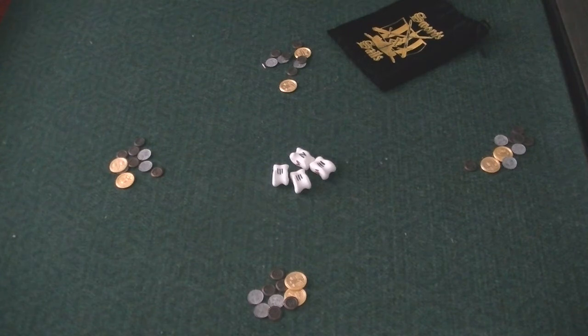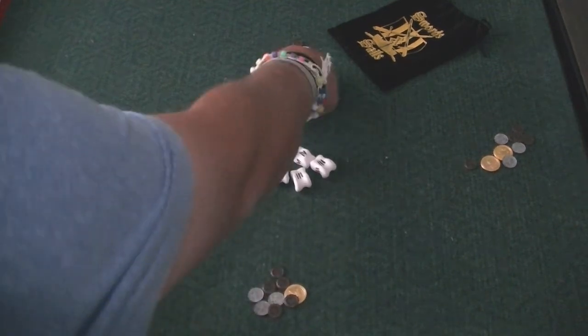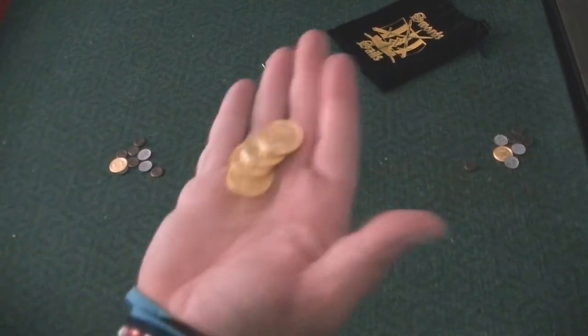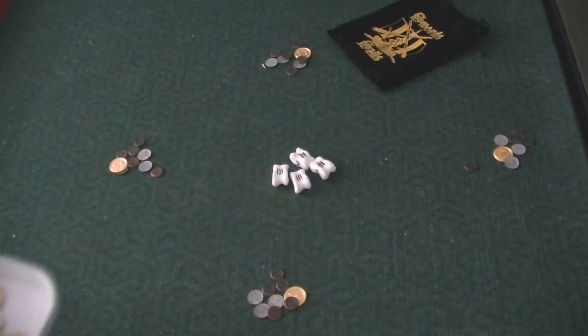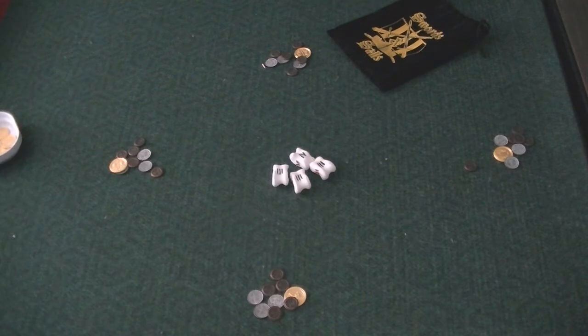To begin the game, each person is going to take one of their gold coins and put it off to the side. This is what people are going to be playing for. They're going to be trying to claim this. I'm just putting them in a little cup there, off to the side.